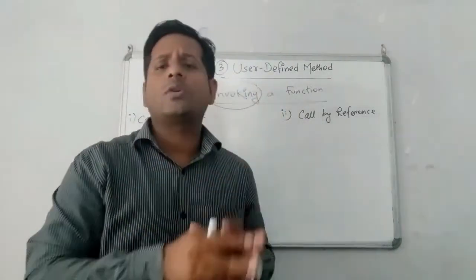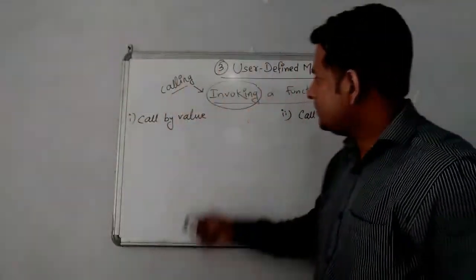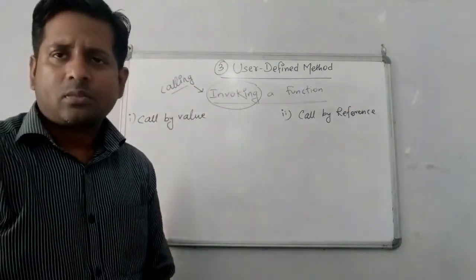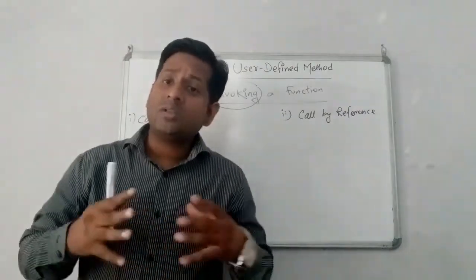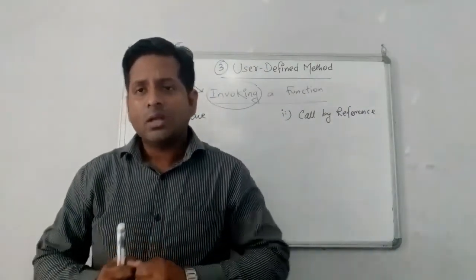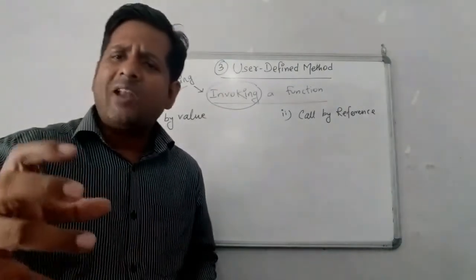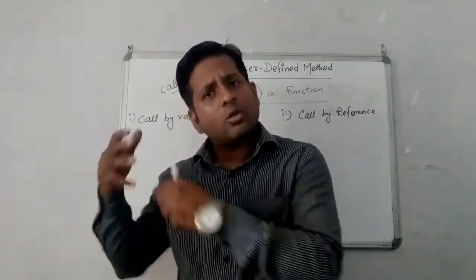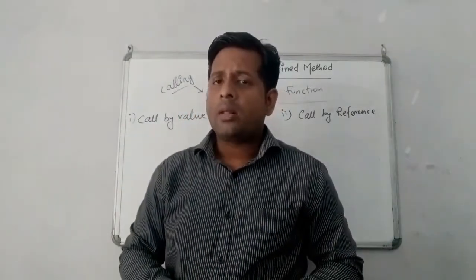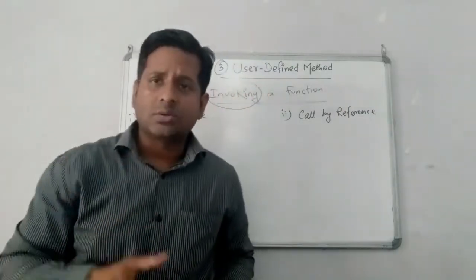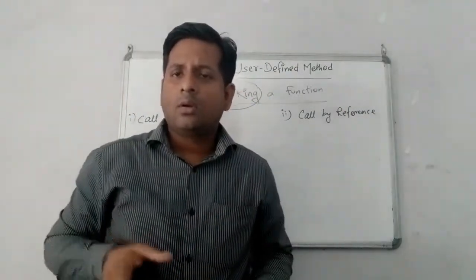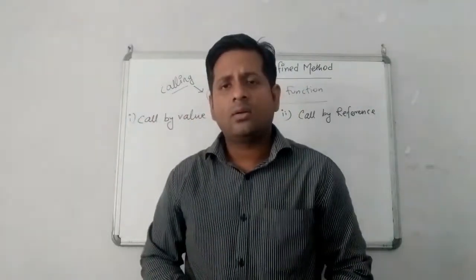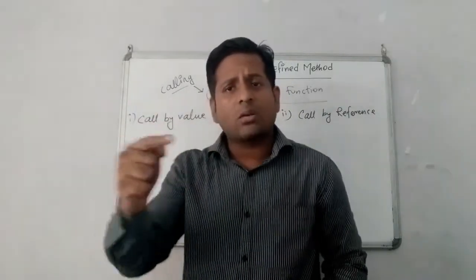And there are two different ways of invoking a function. You can see here, the first one is call by value and the second one is call by reference. Now the question arises, what is call by value and what is call by reference? In general terms, value means directly with numbers and reference means through someone, channelizing. Here also the concept is almost the same. We can call the function directly with the values. Like suppose if I ask whose marker is this, whoever's marker it is will raise their hand.